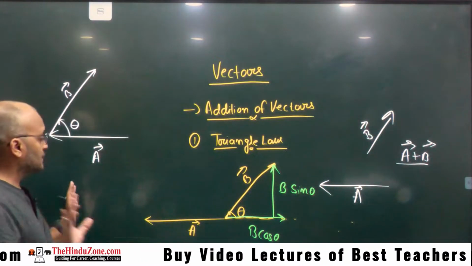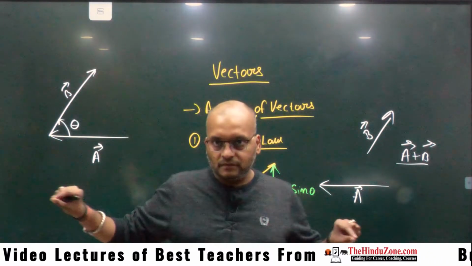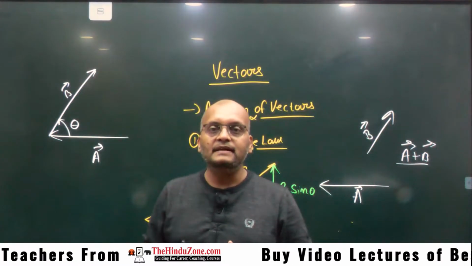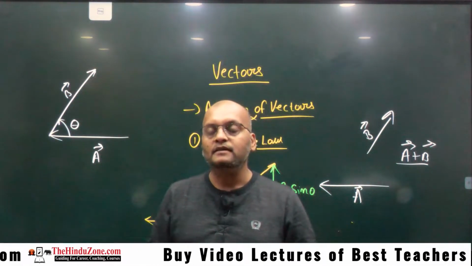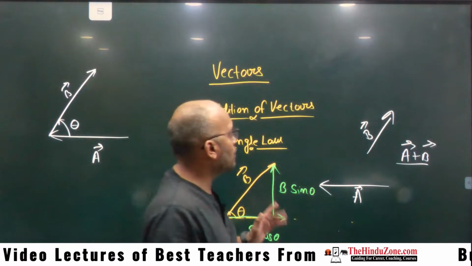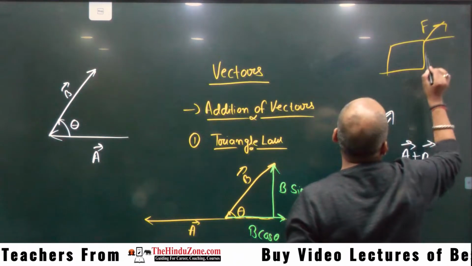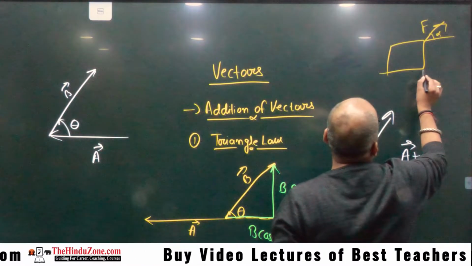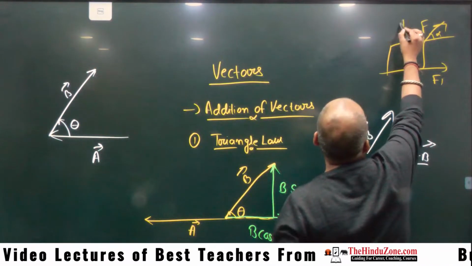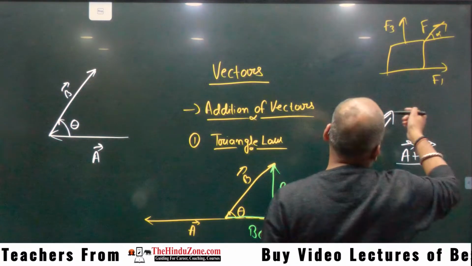Okay, forget it. Let's take it in this way. Suppose I have got horizontal components and vertical components with me. Now I need to find the resultant of these horizontal and vertical components. So how do I find the resultant of horizontal and vertical? Are you able to understand or not? Suppose this is a square, and it is acted upon by this force. This force is making an angle alpha. Then it is acted on by this force F1, and by this force F3. So what will be the resultant force here?